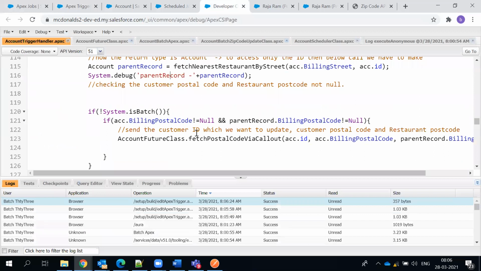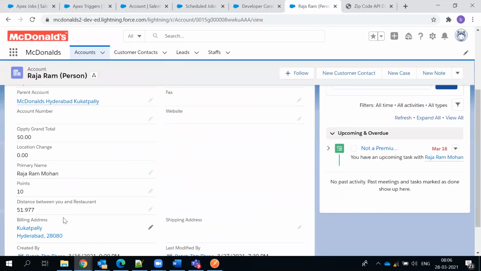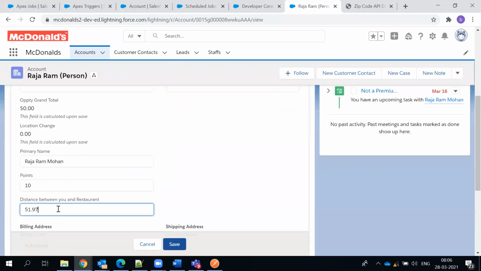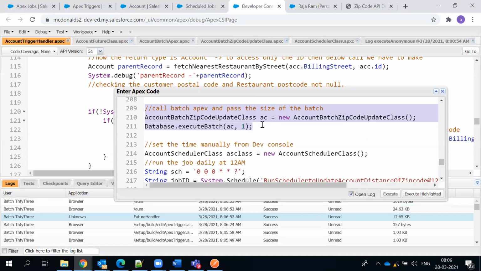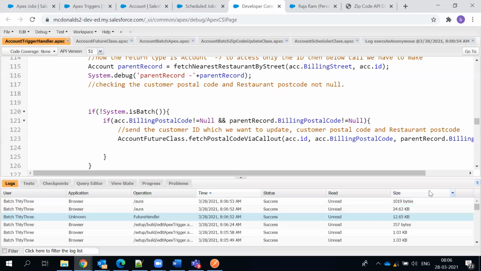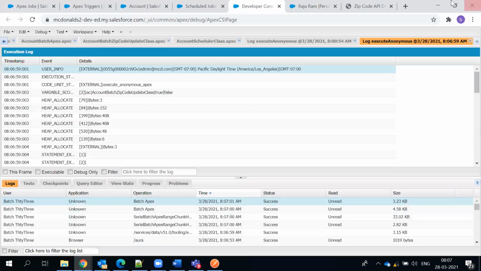All right, come to the developer console. You say that this batch has not been running. It's okay. I'll take out this value and save this. Yeah. Now this record is blank. So again, I'm going to run the batch class. Still, that error shouldn't come, because we're saying that this particular batch, you do not run it now. See, it has run actually.